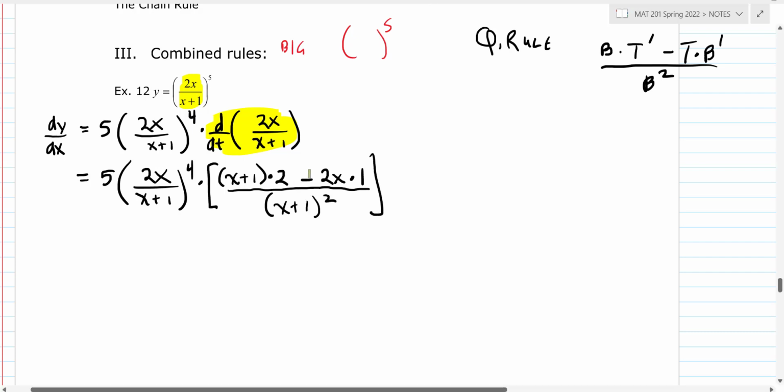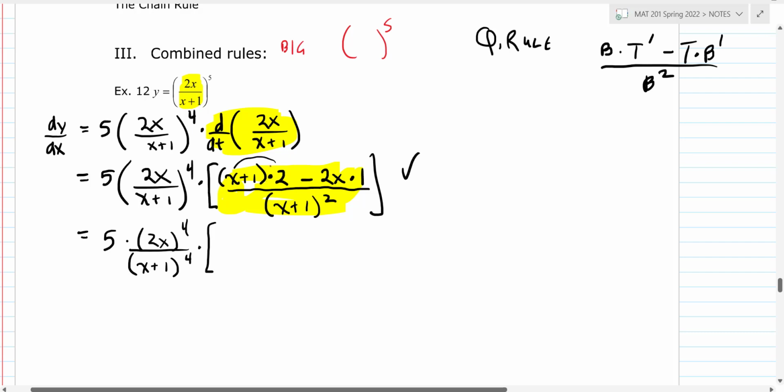So at this stage right here, we have done the calculus. We have a derivative right here. We're already done with the derivative. But we do need to simplify this as far as we can. So what I'm going to do here, I'll bring the 5 down. And anytime you have a fraction to a power, you can just think of this as the numerator to that power and the denominator to that power. Just write it like that. Then we'll begin to simplify this.